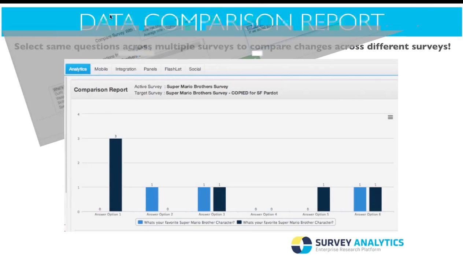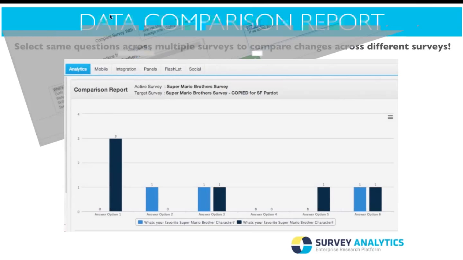Once you save that, a chart will be generated for you to review and see the different changes for one answer versus another. So you can see across the board, even though the same answers, we have the same options, people still thought Mario was their favorite no matter what. So I thought that would be really interesting for you guys to try to do.